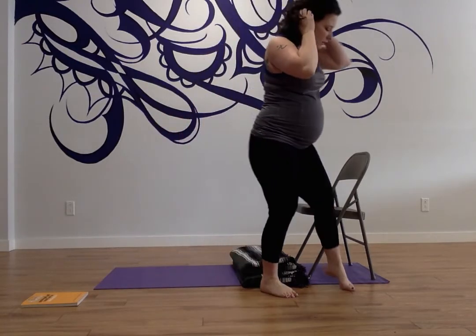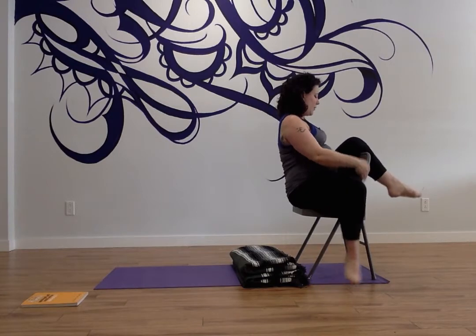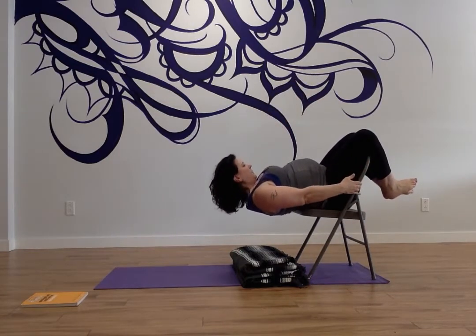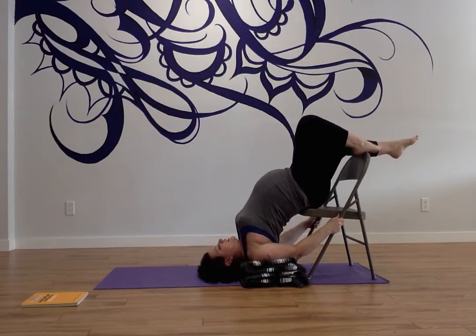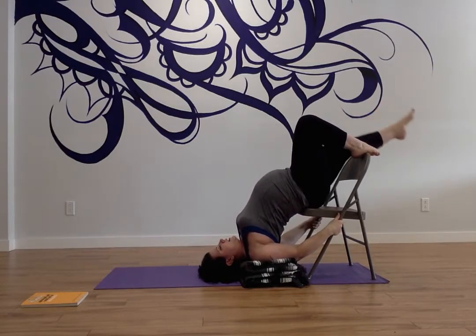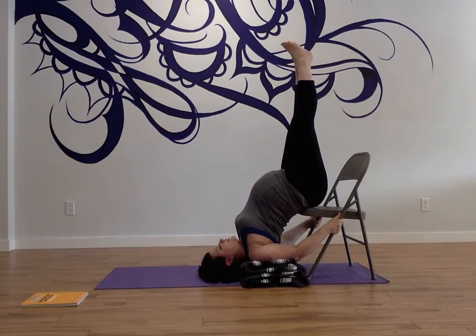So how we get into it is to sit on the chair, bring your knees up over the top of the chair, then come back down slowly with control and drop your shoulders onto the blankets. The hips and the sacrum stay on the chair. If you have long arms, you could grab the back legs of the chair, but I always grab the front, and then lift the legs up.